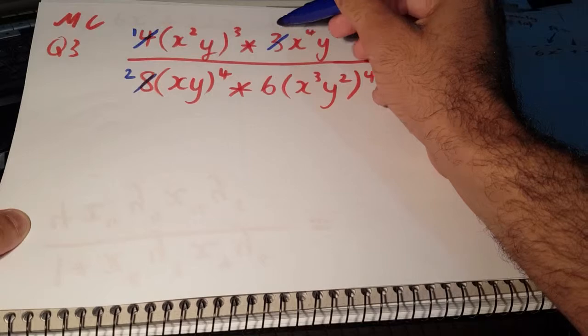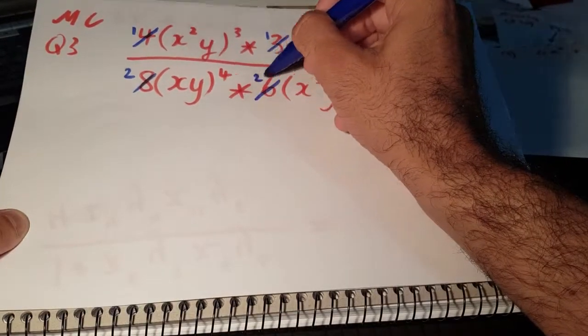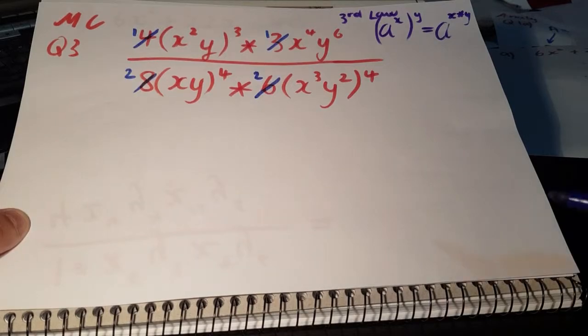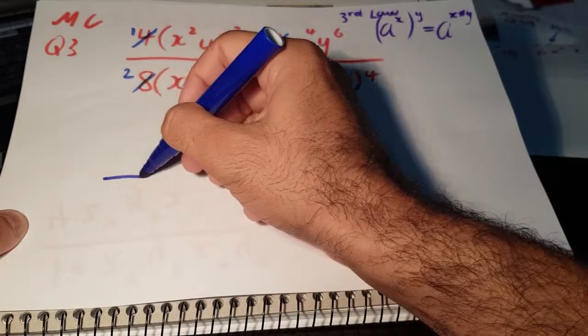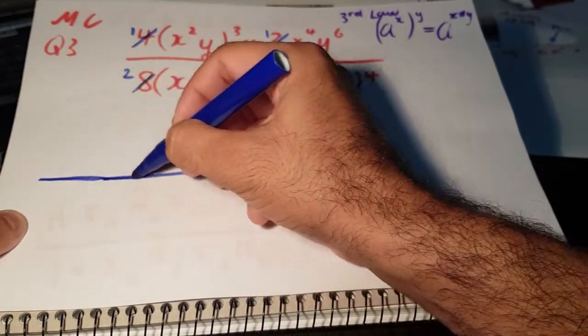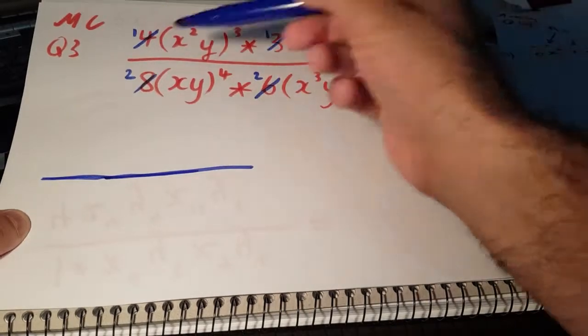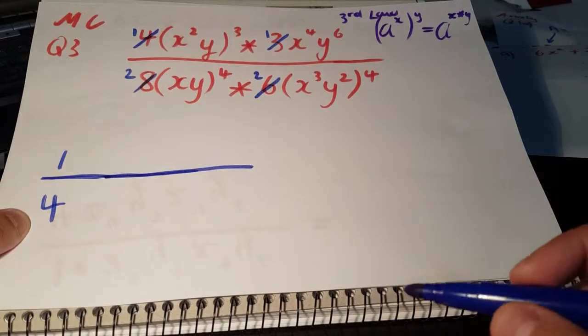So how many times does it go into this? Once. And how many times can 3 go into 6? Twice. So you can probably see that now. So it's 1. So if we were to redraw this fraction, you notice that 1 times 1 is 1, and 2 times 2 is 4.